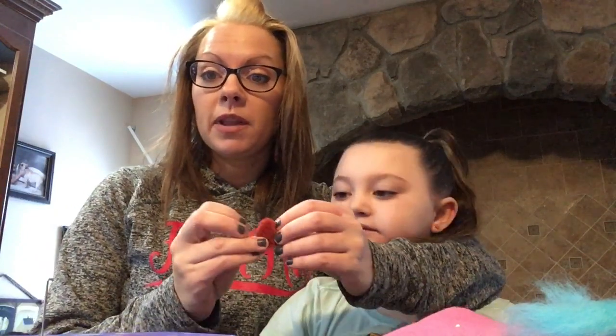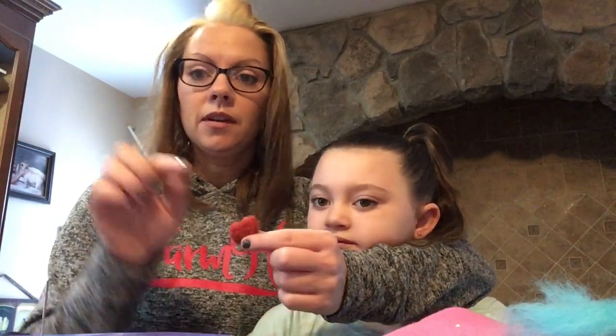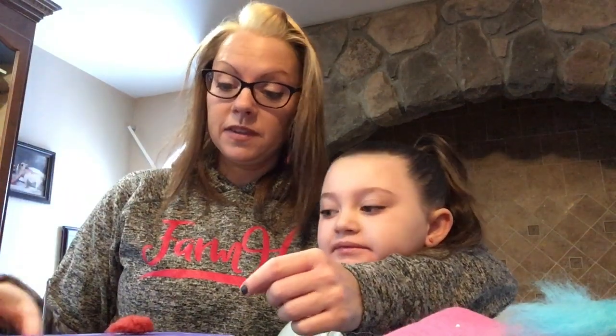So I hope you guys enjoyed our little felting tutorial about how to make cute little felted hearts. Some ideas you could do with this is you could make little garlands. You could take these and hot glue them to cards if you wanted to put them on little Valentines and then draw a picture around them of like a sheep with a heart or something. If you're into needle felting and you have plenty of wool, you can always add little hearts into things to make them cute little Valentine's themed gifts. And I'm sure you guys have tons of other ideas. So they're just something quick and simple to make.